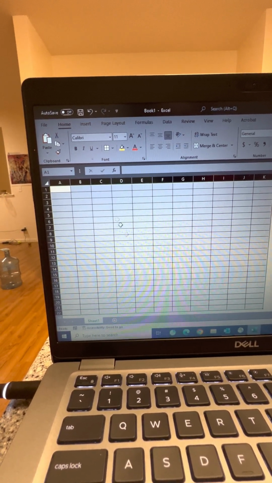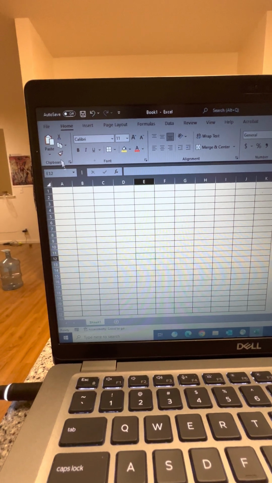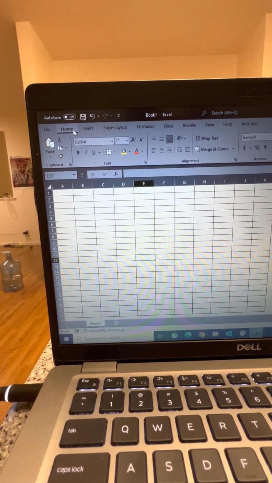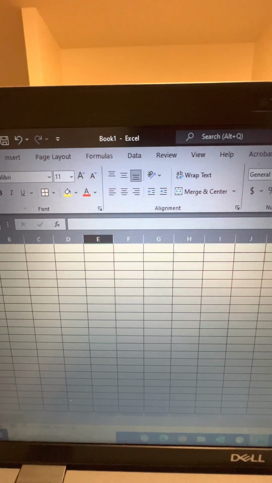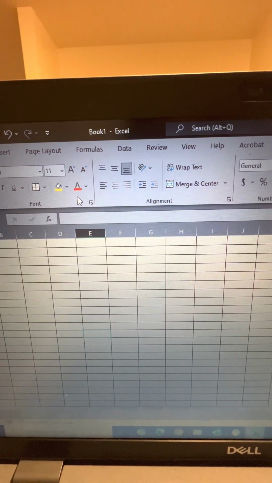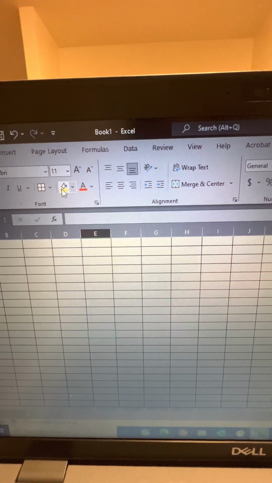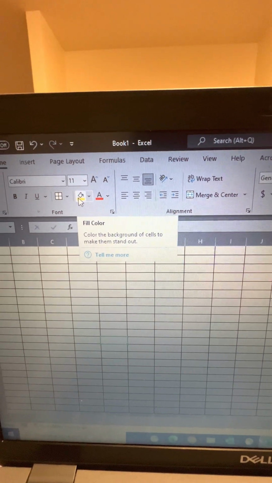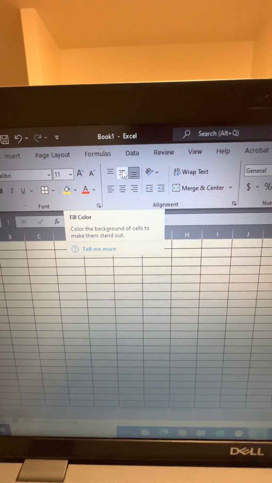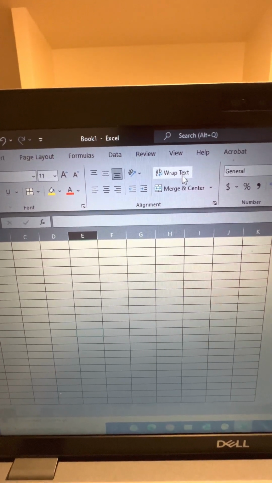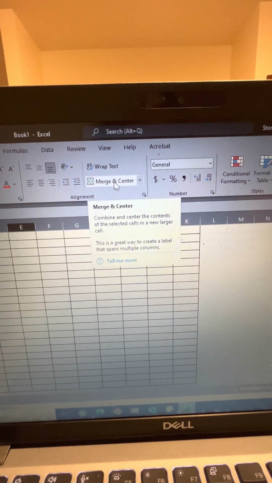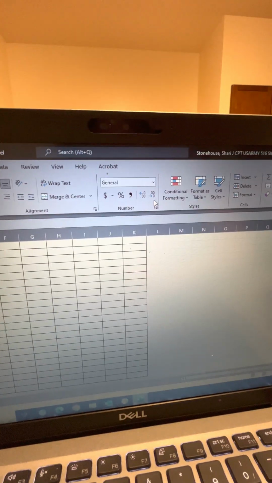So we did that. Okay, so with Excel, home is where you're at. This is your home screen. It's going to tell you the options again, the alignment just like before, word color, color of the box, like the highlight. This is just where in the boxes you're going to align your words if you were to type words in there. You can merge and center them, or you can wrap text.